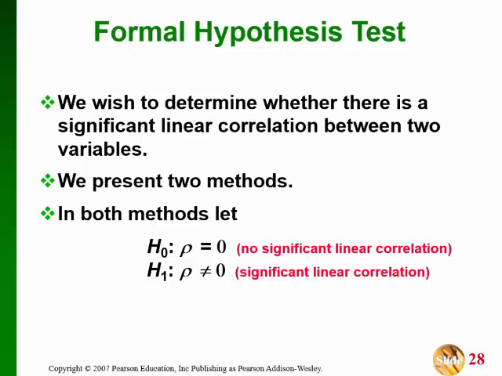So the test is to test if there is correlation. It's going to look like our usual hypothesis test, but it's going to be slightly different in the sense that your null and alternative hypothesis will always be set up like this. We will never look at a greater than or a less than possibility. It's always going to be like this. Your null and alternative hypothesis will always be like this.